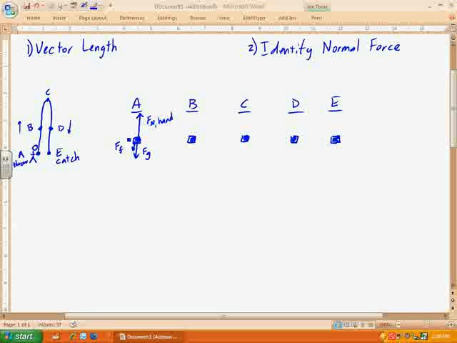Let's go on to point B. At point B, again, we have the force of gravity. We're going to have the force of friction, right? Because the ball is going up through the air, sliding against air molecules, so the friction is going to be pushing against the motion, which is going to be down. And do I have any other forces?